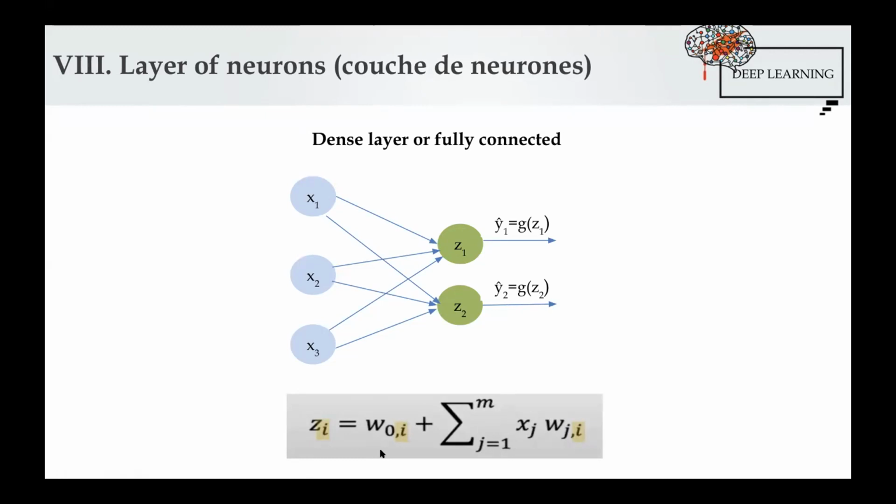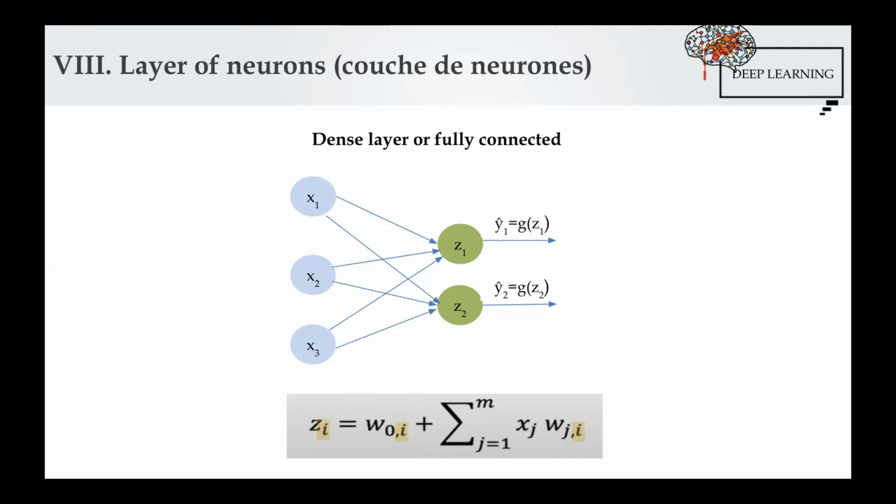Pour Z1, c'est W0, c'est-à-dire le biais de Z1, qu'on additionne à la somme des entrées de Z1 multipliées par leurs poids. Ça sera Z1. Après, Z2 sera pareil. C'est un peu ça, les calculs. Il ne faut pas avoir peur de ces mathématiques, ça paraît un peu compliqué, mais c'est simple. On peut faire ça avec des boucles for, mais on peut aussi utiliser l'algèbre pour faire une multiplication matricielle, parce que les entrées peuvent former un vecteur colonne.